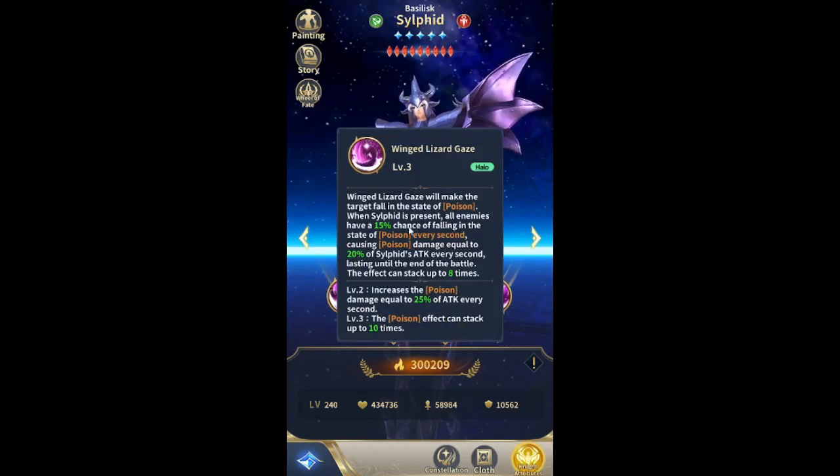Basically, this comes from his halo effect, which is his skill 3. In his skill 3, it basically says every single second, you have a 15% chance of making the enemy fall under poison. When that poison happens, it only does a tiny amount of damage, so it's a really small damage over time, but it can stack up to 10 times. Oh, sorry, every second you have a 15% chance, and this is for everyone. So this is actually quite RNG based, in all honesty, but it's certainly a very easy way of inflicting poison onto the enemy.